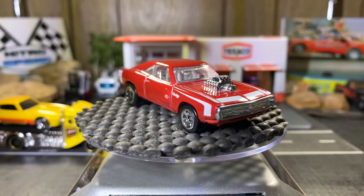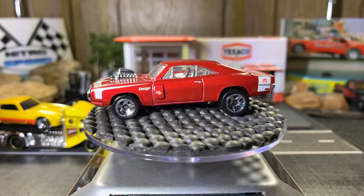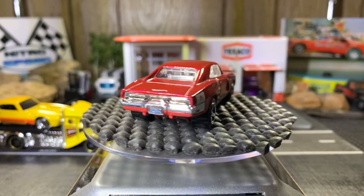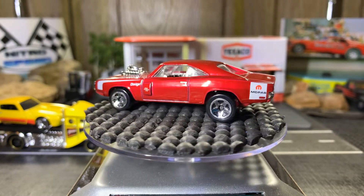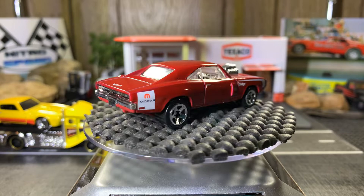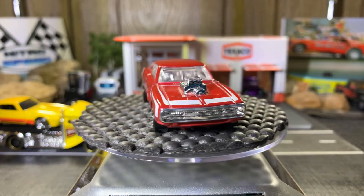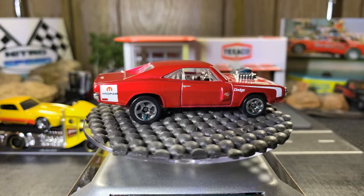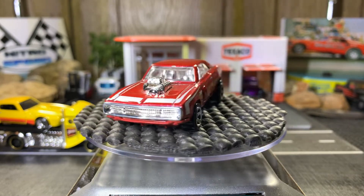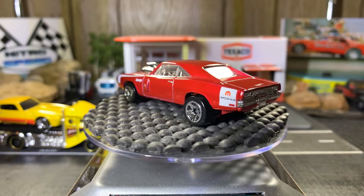Next one — Dodge Charger, and that's the last one for the night. I love bringing this one out. Dodge Charger R/T — I'm thinking this is probably about a '67 or '68. I can't remember exactly, but it's a real nice casting, I really like this. Sweet looking car. Guys, that's gonna do it tonight — hope you had a great day. Take care of yourselves, be good to each other, be well, and have a great night. This is Mike from Nitro Speed — see ya!